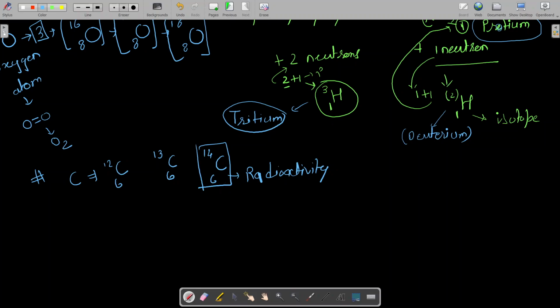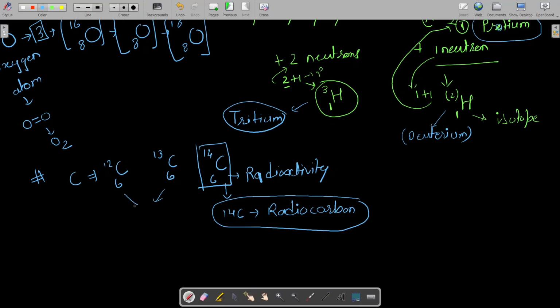That particular carbon, which is your 14C, is known as radiocarbon. It's just a piece of information to enhance your knowledge. This 14C is a radioactive isotope of carbon and is very unstable in nature. The 12 carbon and 13 carbon are not radioactive elements. Only radiocarbon, which is 14C, is radioactive, and in a broad category we use such radioactive elements.